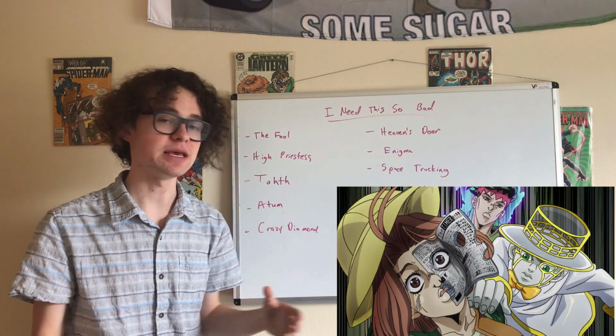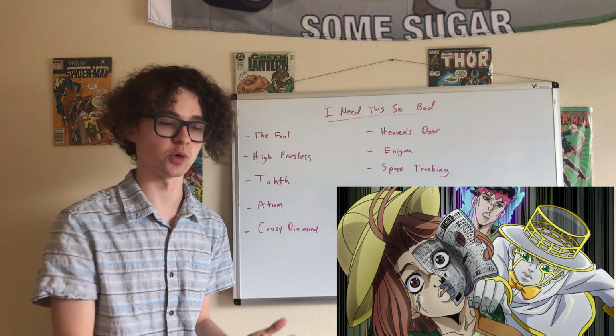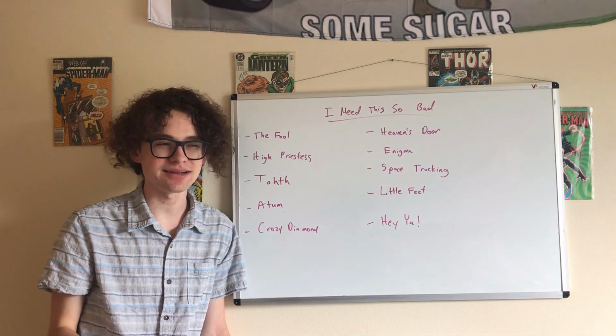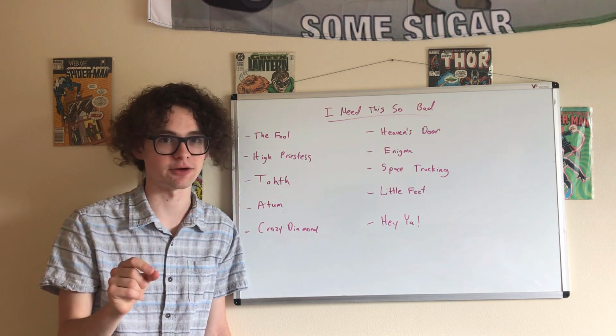Heaven's Door can be used on people or objects to open them up like a book, read all sorts of things about them, and through writing you can convince them to do things, erase memories, things like that. A lot of that's obviously pretty immoral, but with somebody's approval, I would make a fantastic therapist.